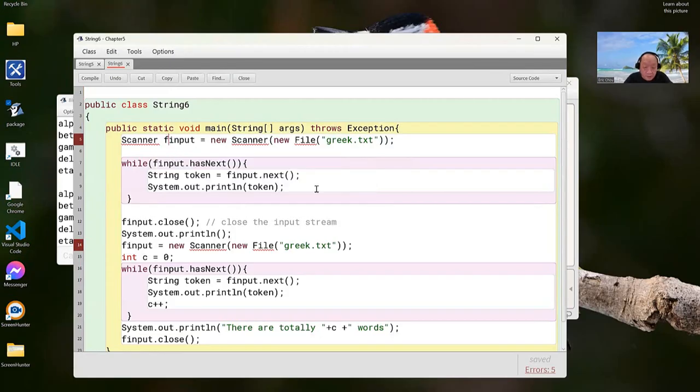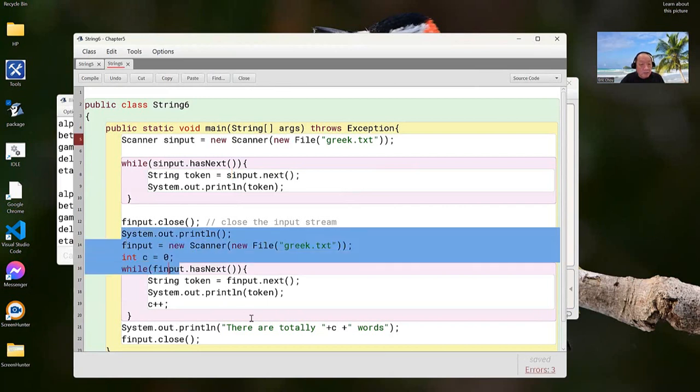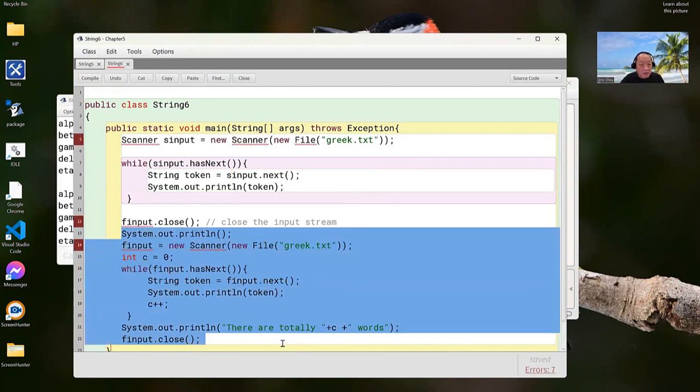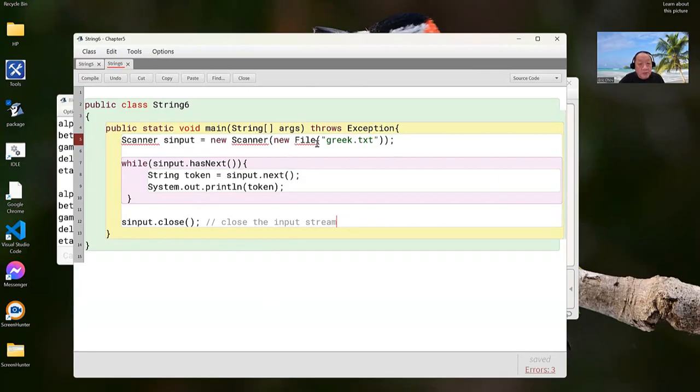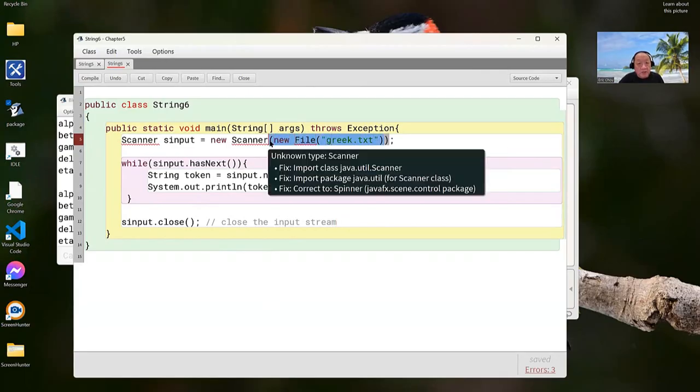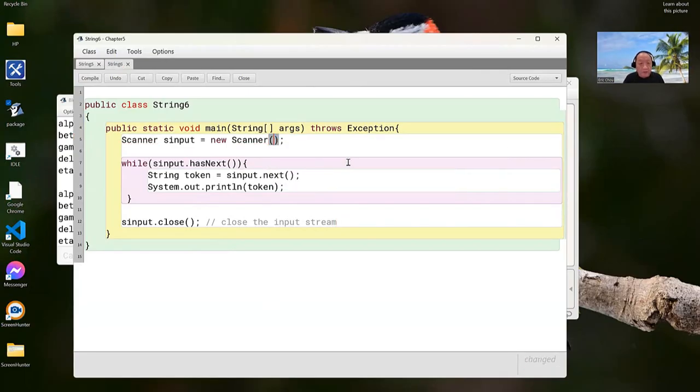I'm not going to use fInput. I'm going to call it sInput. Okay, this is the second part. So this one, I'm not going to use a file.